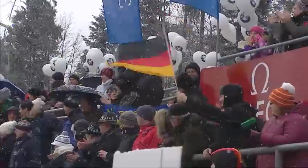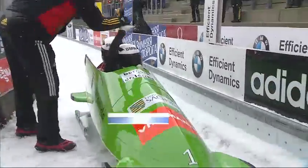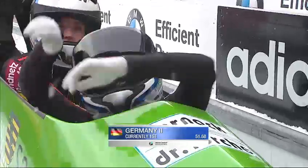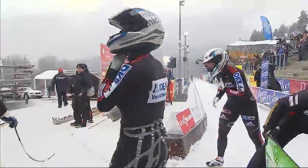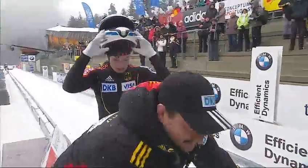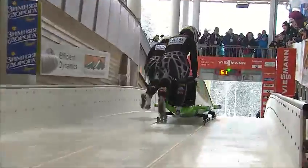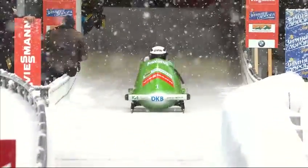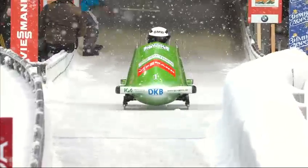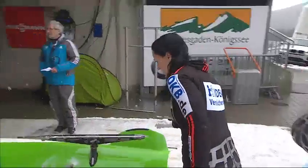It is Kathleen Martini ahead of Esme Kampus, with Sandra Kiriasis in third place. Last year's and last week's race winner doesn't seem to have lost her form. There are still a couple of big dogs to come down the track - Martini in the lead is a little bit of an intimidating factor for Humphreys and Alana Myers to come. She's been on this track a number of times and knows the secrets to those S-curves, Bendaway, and Kreisel.